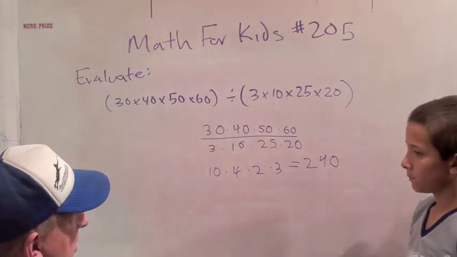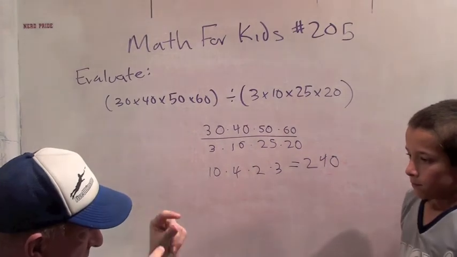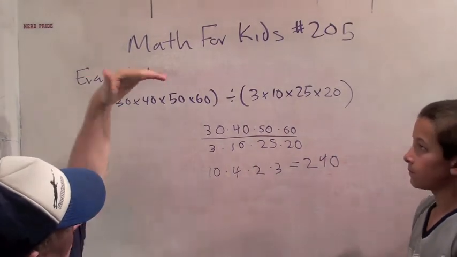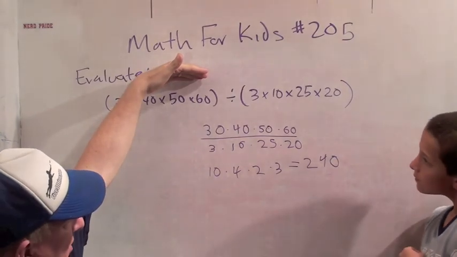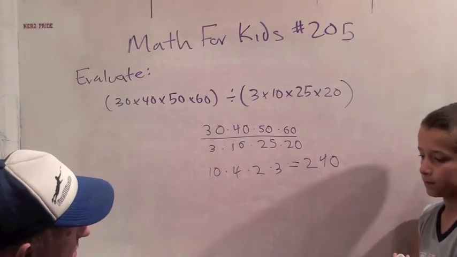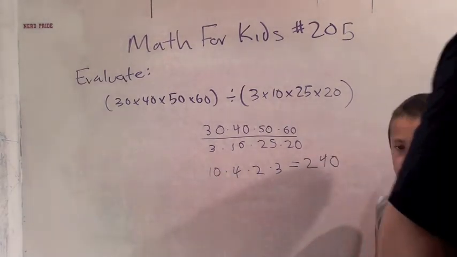Okay? Yeah. So this isn't a hard problem at all. I think on the contest you had three minutes for this. So you do have to kind of go quick. But recognize that nobody wants you to multiply out. That's not all that interesting. So you just have to recognize what the quick way to do this is and at the end of the day you get 240. Okay? Yeah. Good job, honey.